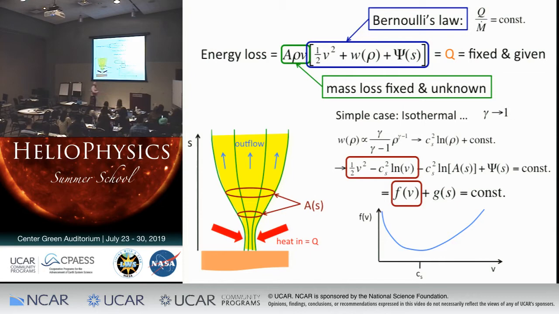The critical thing about this function of velocity is when v gets very, very small, then v squared goes to 0, but the natural log goes to minus a large number. So minus the natural log goes to a large number. F blows up. When v gets very big, the natural log is kind of lackadaisical about becoming big, but v squared sure does become big. So it becomes big for both small velocities and large velocities, and it has a minimum when the velocity is the speed of sound. It kind of gives you the smallest contribution to this constant when the velocity is the speed of sound.